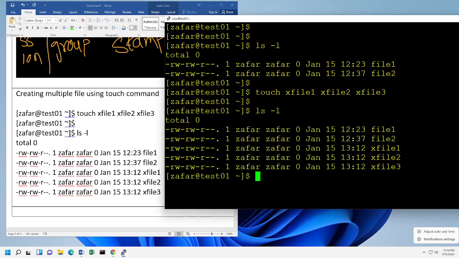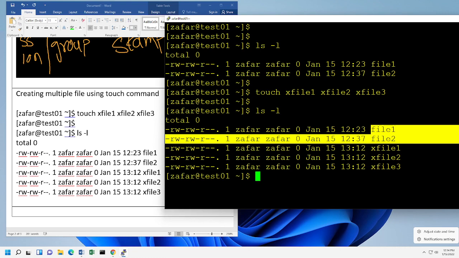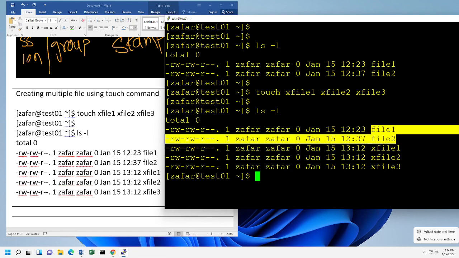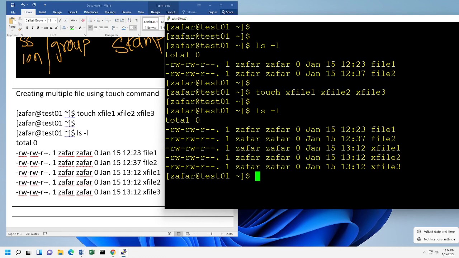So everybody with me? So you have two file names that start with F, and you have other 3 files that start with X. Now, what I want to do is I don't want to see these 2 files here. I want to see only files that start with X, as in Xerox, right?